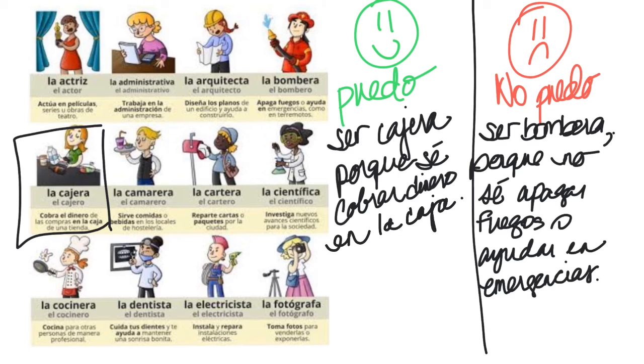So I'd like for you to repeat this 2 more times so that you have a total of 3 for each. 3 things you can do, 3 things that you can't do. And you're welcome to add more if you would like to, because certainly a cashier does more than just charge and take money. You could say greet the customer. You could say help the customer, answer questions. You could sort the money, the credit card receipts. There's a lot of different things to straighten up. So if you want to add more information, especially about the jobs that interest you, you are welcome to do that.